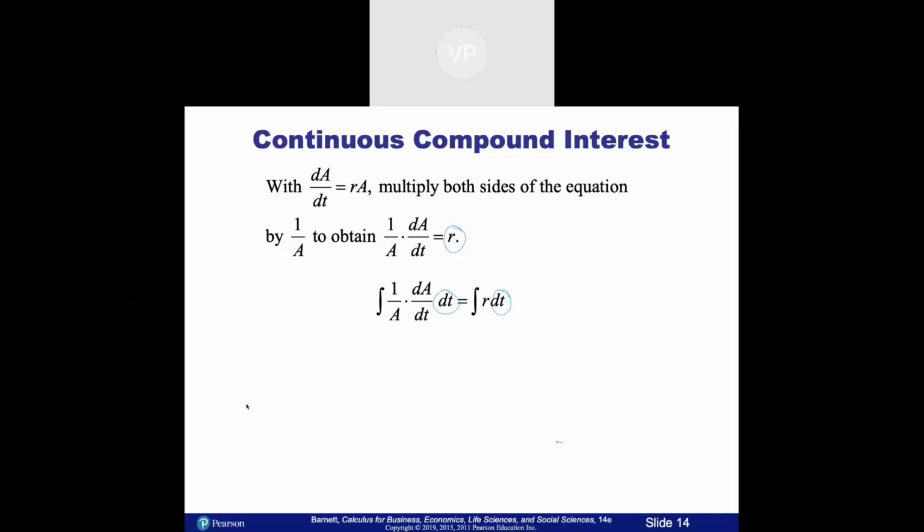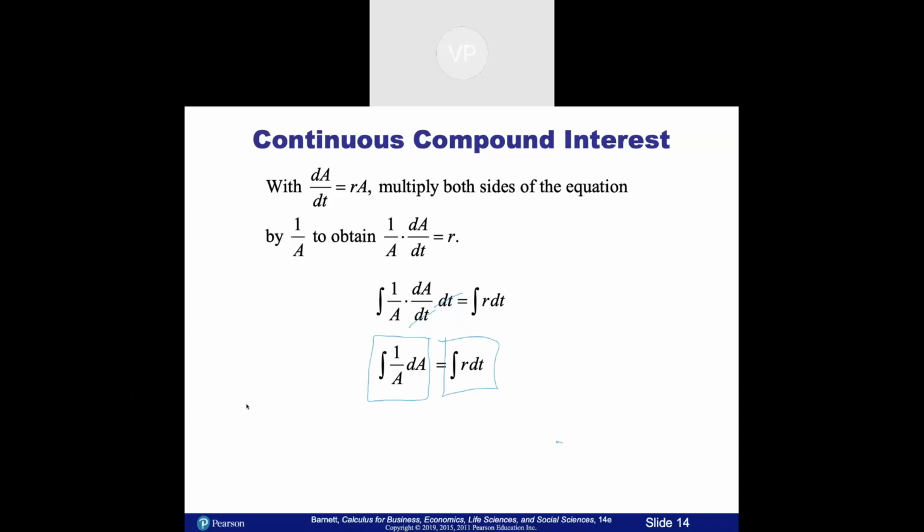It's always about time. Now, the part that's quirky is they won't show it. They did show it. Okay. Basically, these dt's are like regular numbers or variables. They cancel right off. So we are left with an integral that's with respect to A on the left and one that's with respect to t on the right. And we're going to integrate both of these two separate problems.